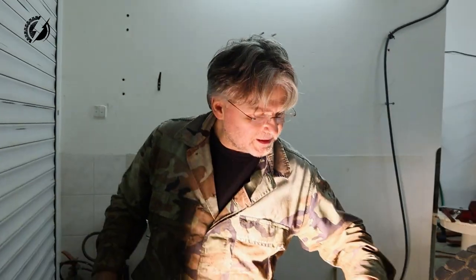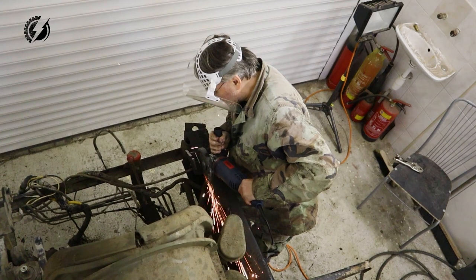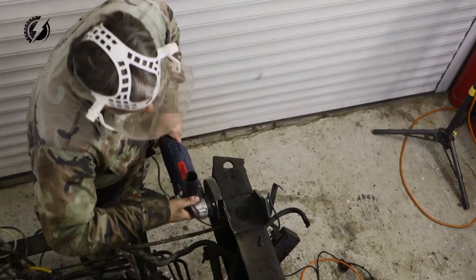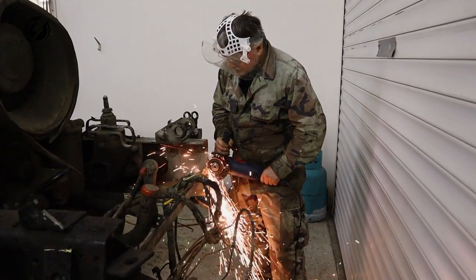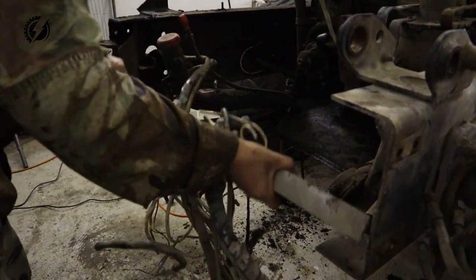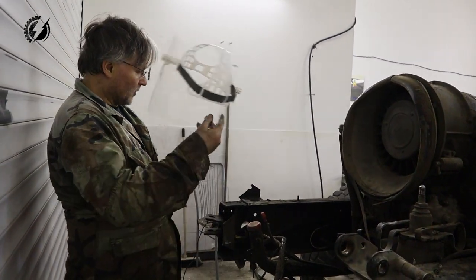I think now we cut this and this because it might be in the way of the engine. Awesome, now we have plenty of room here, or at least a little bit more room to let the engine out.